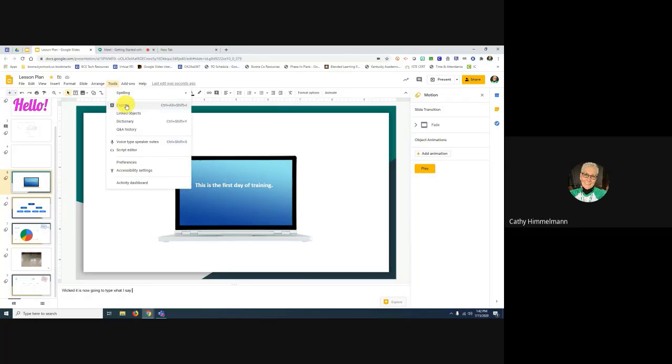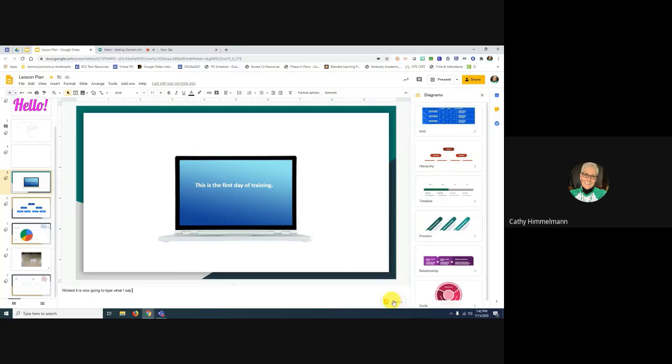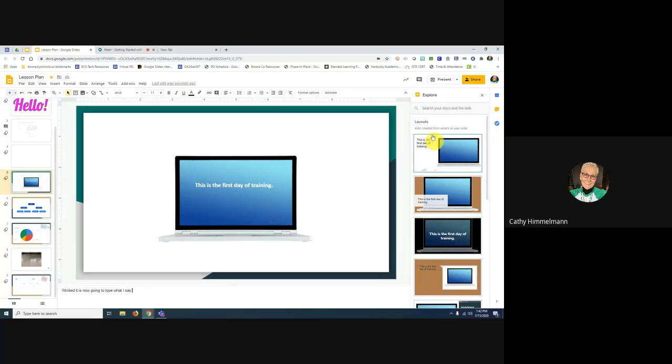Explore is an item that I like in the Google Apps. And you can get to Explore from Tools, or you can get to Explore from the Explore button in the bottom right corner. And what this does, it allows you to search for different items.